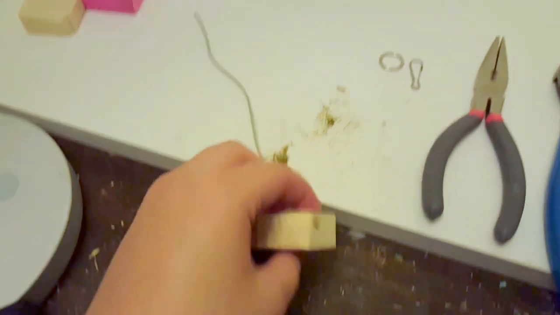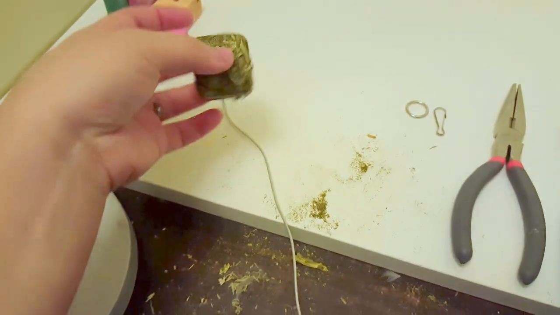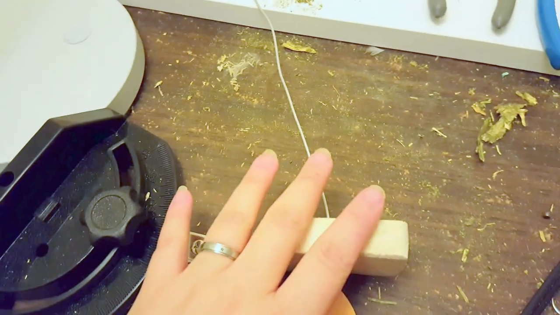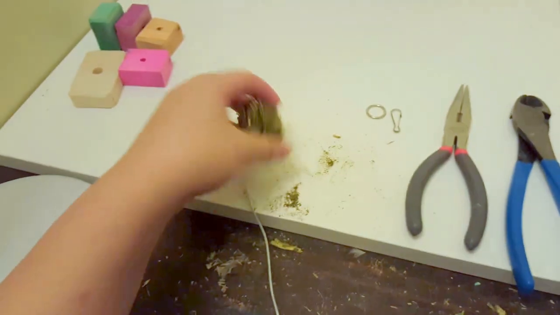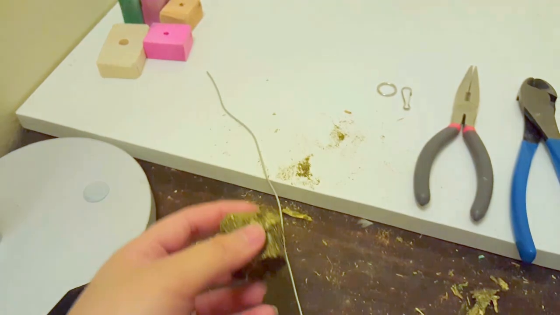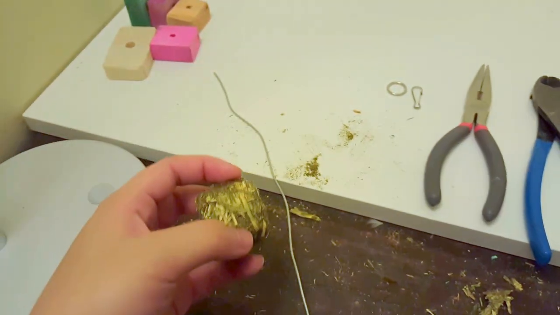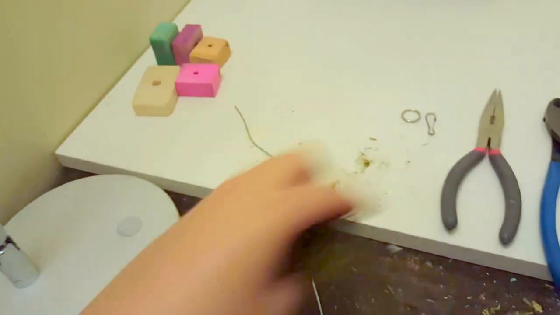This is going to be my end piece and then I'm going to string one of these hay cubes onto this. I like to work from the top to the bottom, so instead of putting my hay cubes like this I'm going to put it like this, and then I'm going to reverse the whole thing and I'll show you guys, you'll understand when it's all finished.